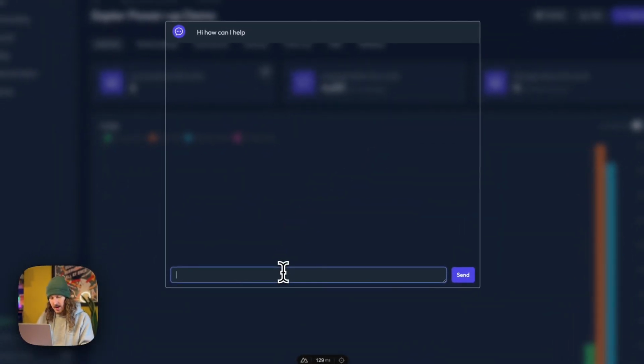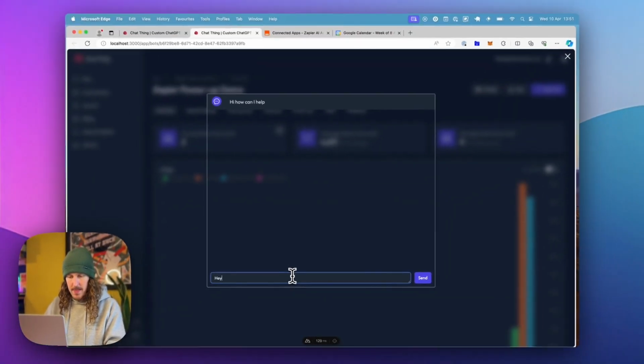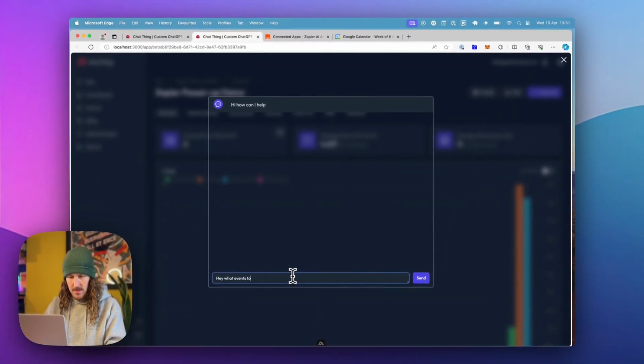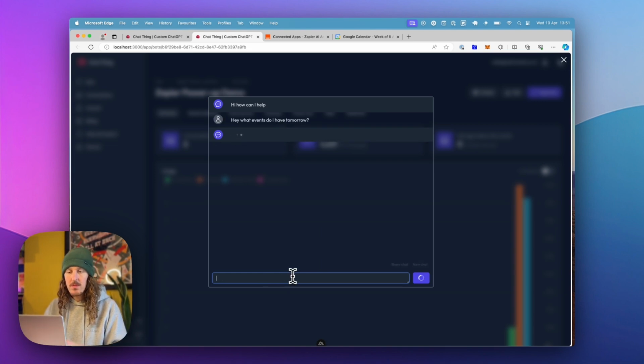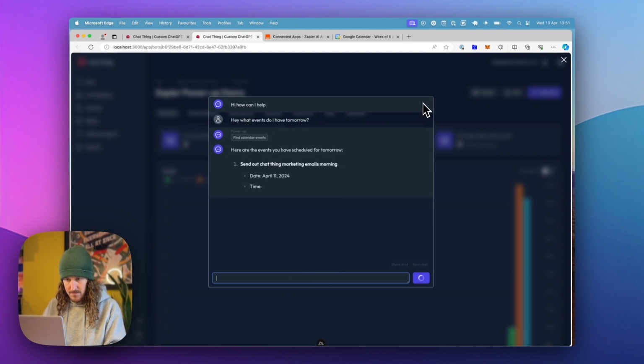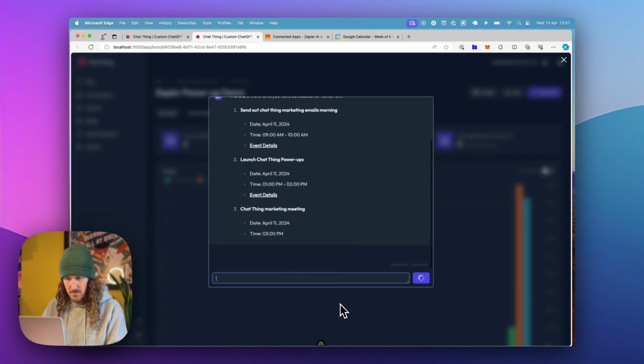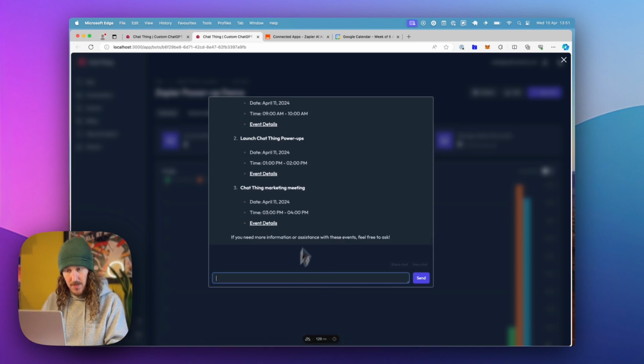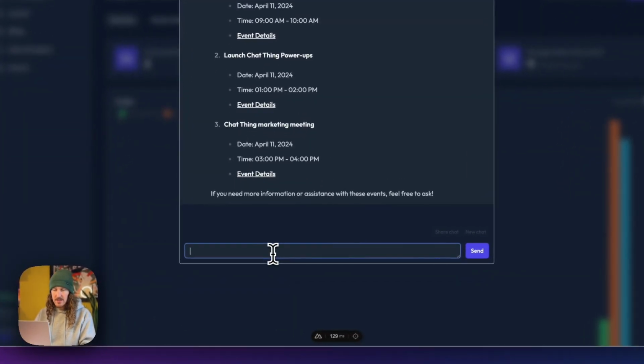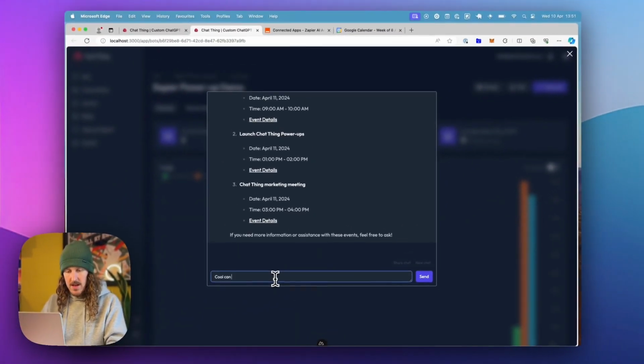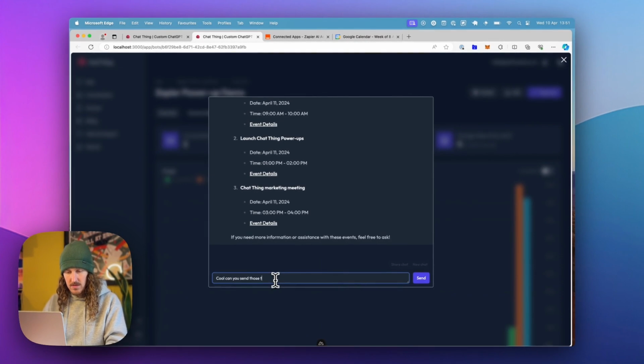So let's say something like, what events do I have tomorrow? So it'll use the Google Calendar action. Great, and then let's say, cool, can you send those to Slack, please?